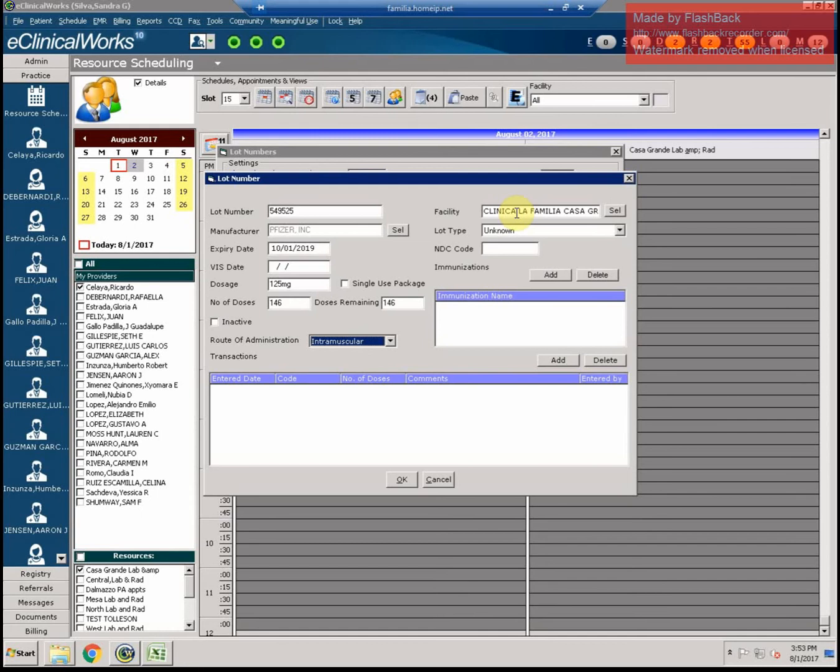When you create a user, the system asks you what facility this user belongs to. So if you work for Casa Grande, or for example, if you used to work for the North Clinic and now they moved you to Casa Grande, and every time you're doing this it says North Clinic because you used to work there, you can call us here at Virtual Office, and we can change that for you. So in this case, we have Clínica La Familia Casa Grande. Lot type, this is privately purchased. We're using this for private patients only, for insurance patients and for cash patients. Well, there's no BFC.